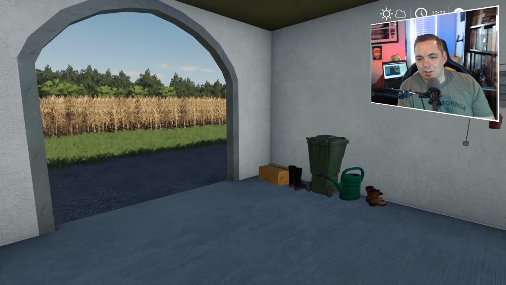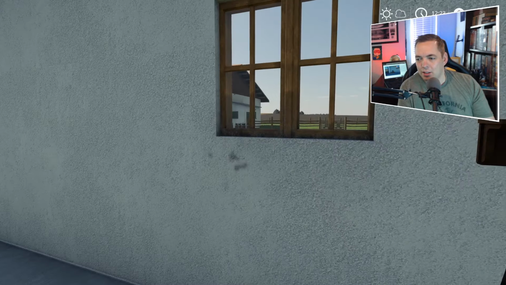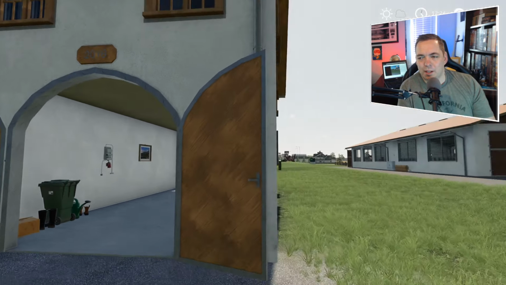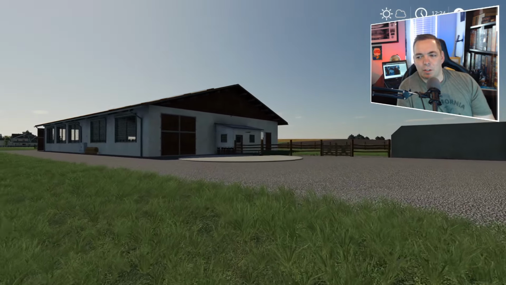Is there lights in the garage? No, it looks like that light should work. Just saw it there. Is that a light switch? No light switch. Maybe it comes on automatically at night. Have not tested it. But, yeah, it's a house. It is what you expect. 2018, apparently.